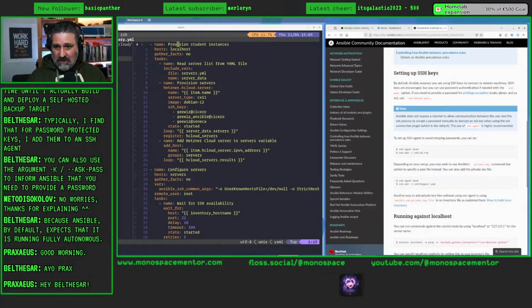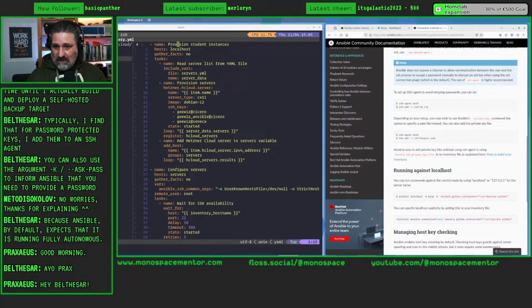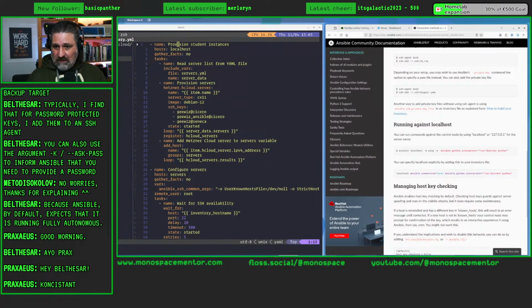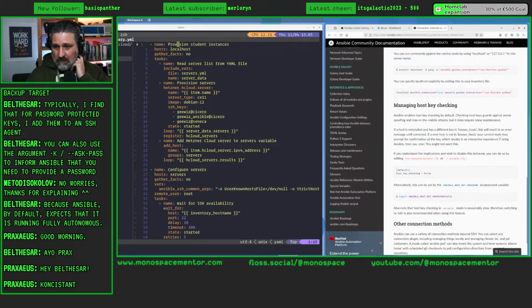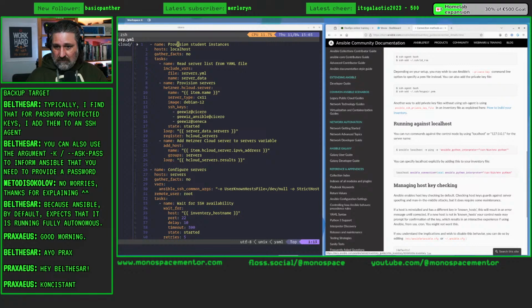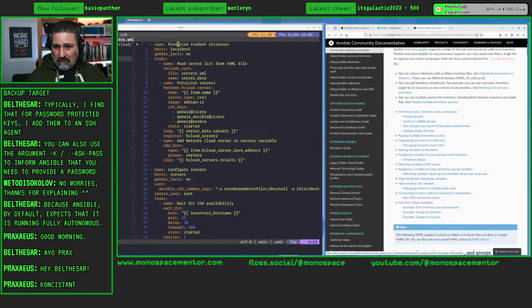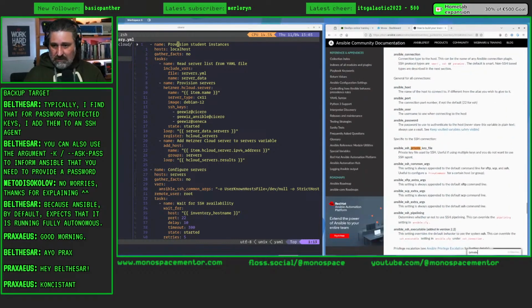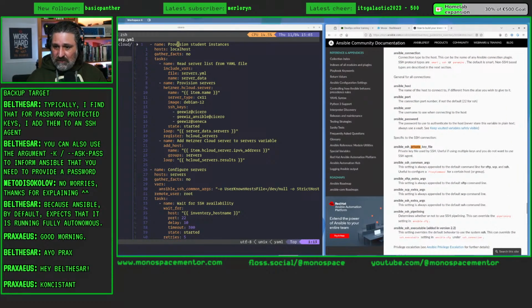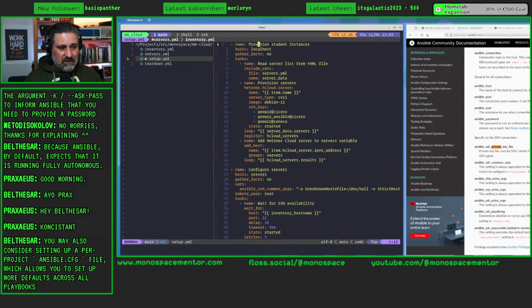Now, apparently, secure shell agent is a valid choice here. But another way to add private key files without using SSH agent is using ansible_ssh_private_key_file, which doesn't seem to work though. Let's search for private key file used by SSH. Useful if using multiple keys, and you do not want to use SSH agent. I actually do not want to use SSH agent because of the complications with the hardware token key.